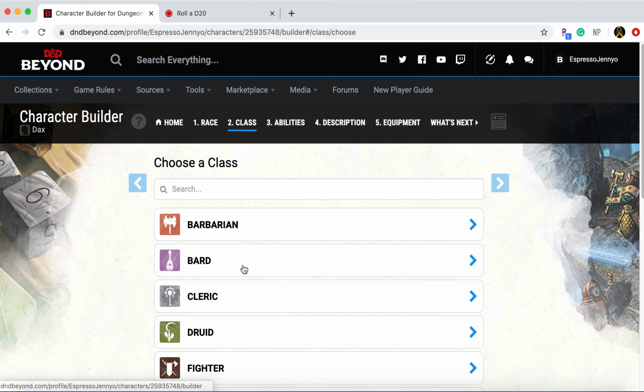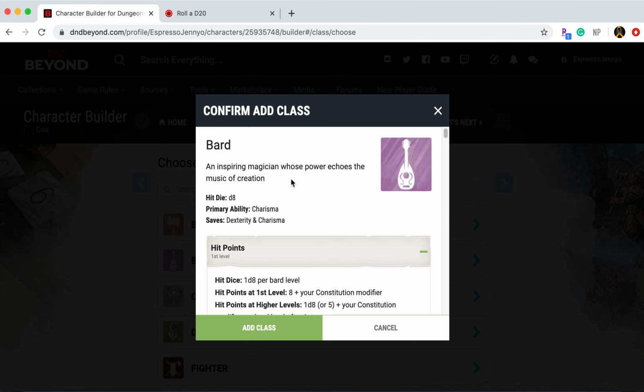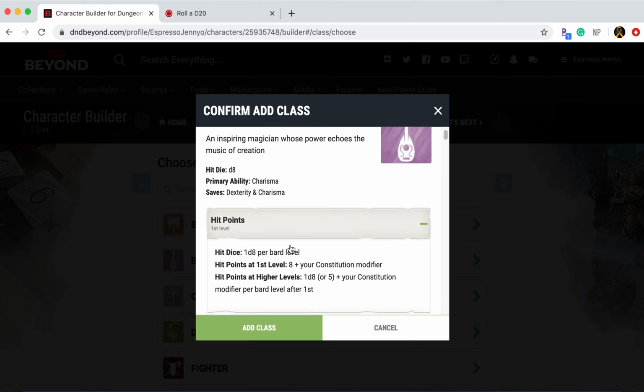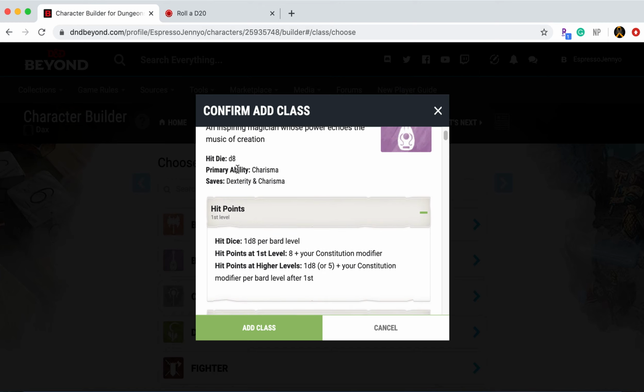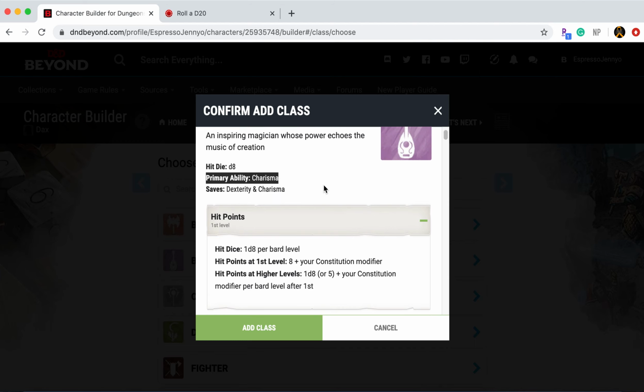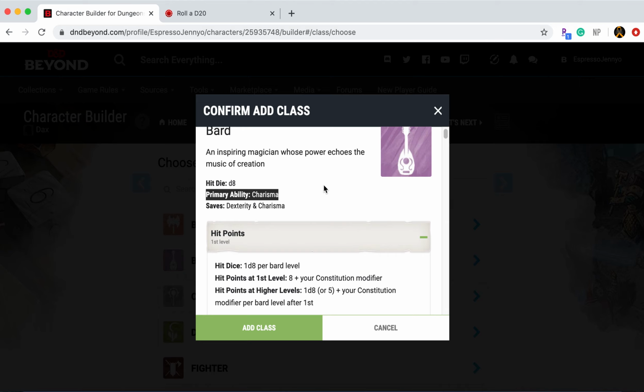Depending on your class, a bard, for example, is someone who plays music, also a magician. Their primary ability is Charisma, so they can charm, like woo people if you're trying to get into a castle. Maybe there's a guard and you want to woo him to let you in, because he's not supposed to let you in, but your charm allows you to.